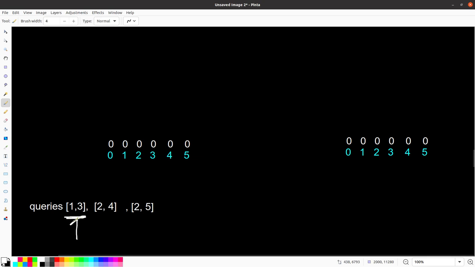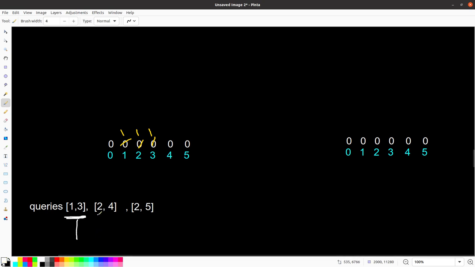So 1 is here and 3 is here. All of these cells must be increased by 1, so 0 plus 1 is 1, three times. This is for the first query.